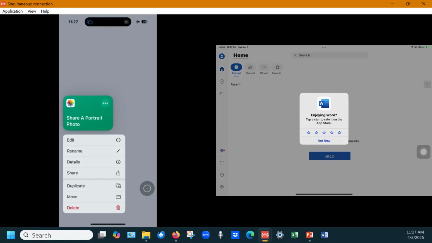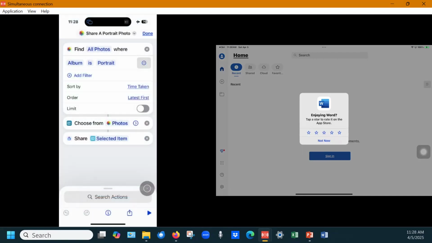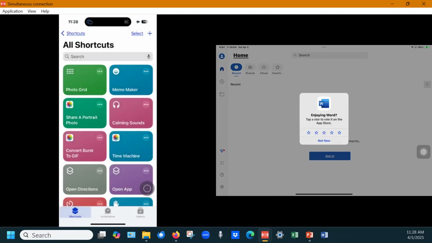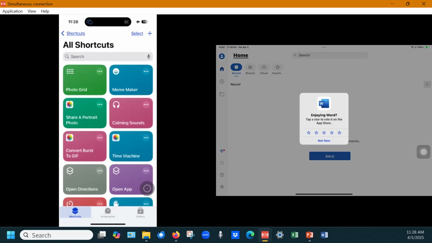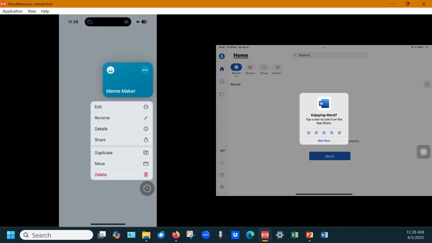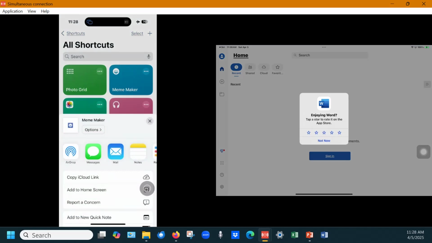What if you long press on your home screen and try to add something, and shortcuts might be an option? Yeah, the shortcuts app is an option, which is what this is. I mean, long press somewhere here now in a blank spot on this screen. I just did. Oh, is there a way to add? Nope. So it's not quite an app. How about share? Maybe share. Oh, there it is. If you tap share, which is the box with the arrow, you tap add to home screen.